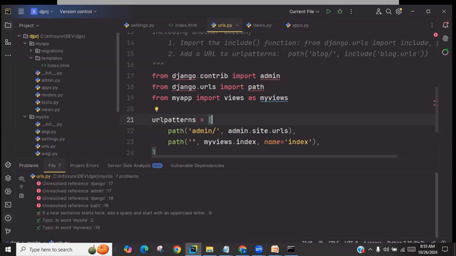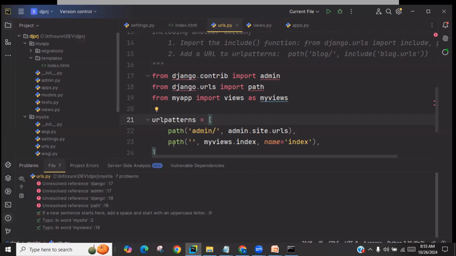So now this is clear, right? The route to the view. Suppose you have add, then add slash, like admin slash we did, or if you had update like that, you do this, add view. My app, my views dot add, my views dot update, my views dot delete. All that will come here.